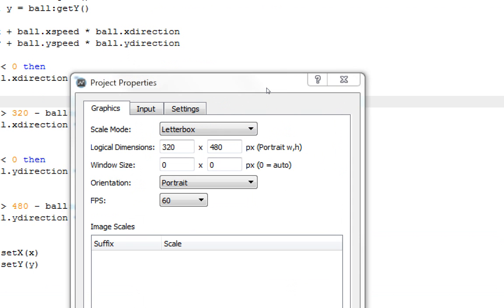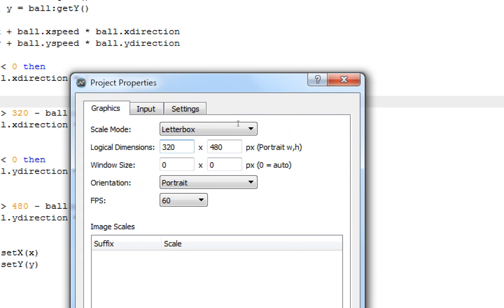So basically you just write the code once against the default resolution which you set here. You set the logical dimensions, in this case 320 by 480, which is the default setting, but you can change this. You can change your logical dimensions to be anything you want. You might set it to be 100 by 100, in which case your pixel coordinates are actually percentages.